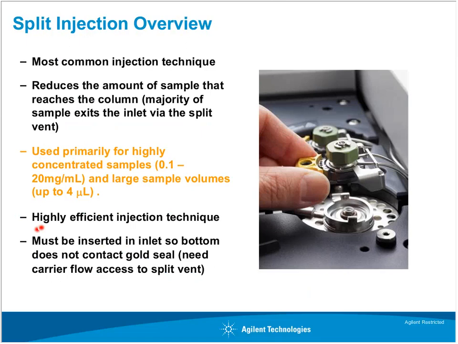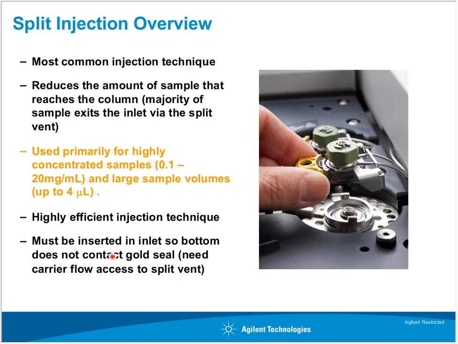If your flow rate is 1 mL a minute and you have a 20-to-1 split flow, you have 20 mL a minute of split gas going out the split vent. So you essentially have 21 mL a minute passing through your inlet at the time of injection. So what that does is that as soon as that sample is vaporized, it pushes that sample onto the column much, much more quickly. And so you end up with tighter sample bands, sharper peaks.